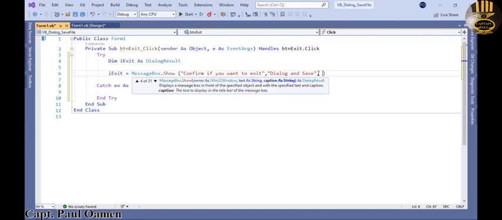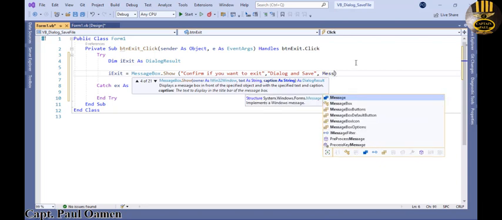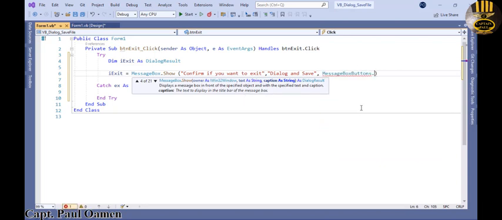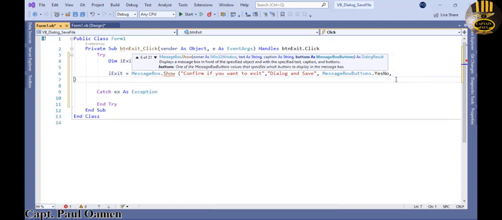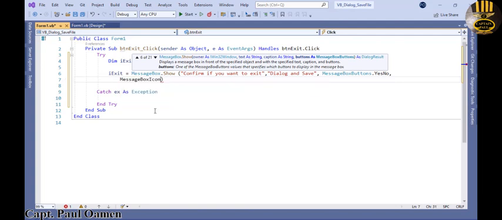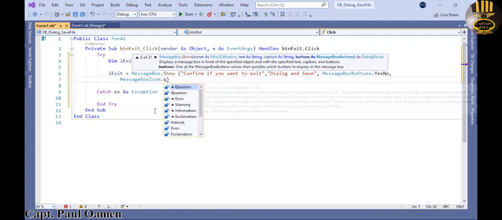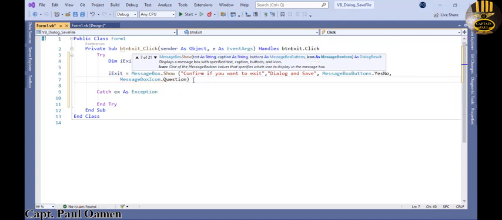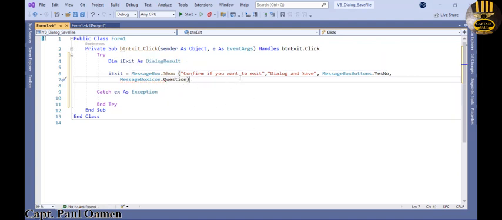Then comma again, I'm going to call that message box buttons, and I'm going to select dot yes or no. Another one, let's say comma, that's going to be message box icon. Already have message box button. Dot, make that question. There we go. All our arguments are in place. In total we have 4. 1, 2, 3, and 4.